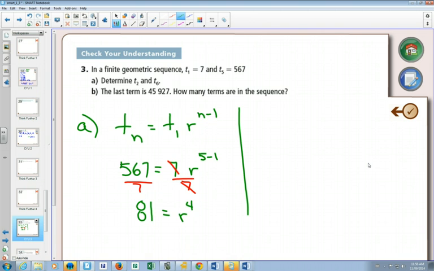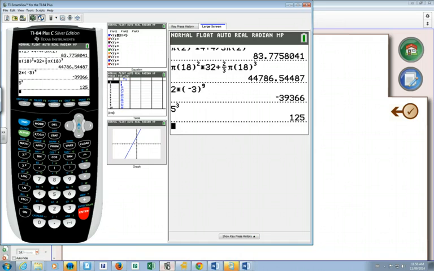Now maybe you know your powers really well, and this is one you can figure out. Okay? Sometimes there are going to be numbers where the r value is a decimal. So I'm going to show you on your calculator as well how to do the opposite of doing something to the power of 4. The opposite of doing something to the power of 4 is a 4th root, right? That's one way you can do the opposite of a power of 4. If you chose to do it that way and you take out your calculator, in order to do a 4th root, there's a square root button here, but there's no 4th root button that appears easily.